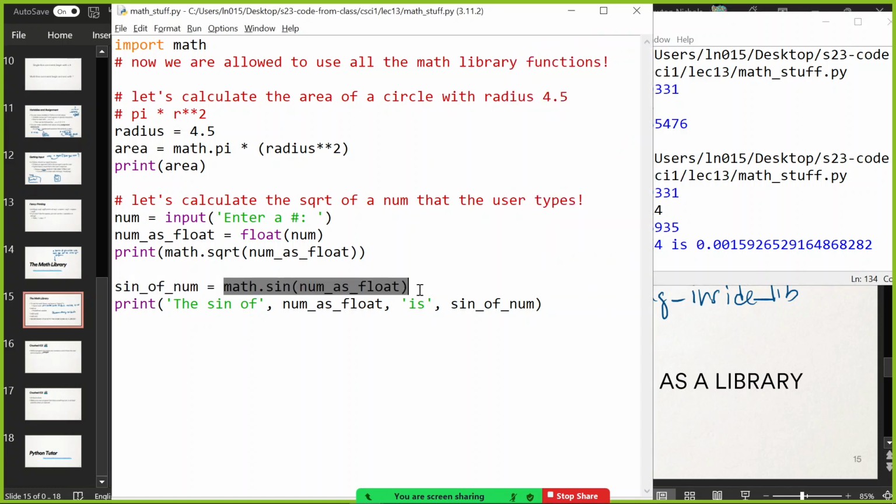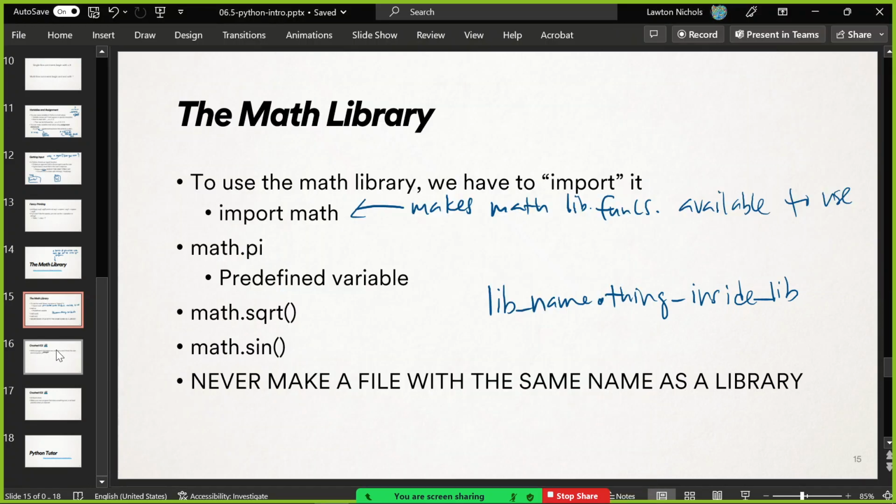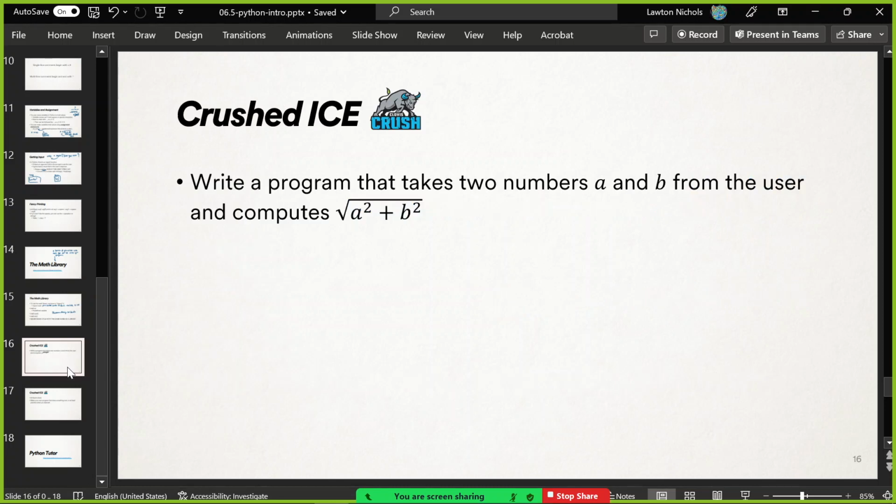So you can compute the sign of the number, store it in a variable, and print it out in a fancy way. So just getting some practice with all the stuff we've been talking about. Any questions on any of that? All right. I think I'll give you this question. That'll be our last question for the day.